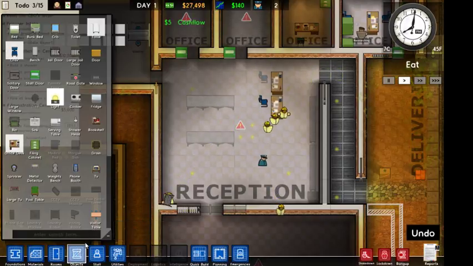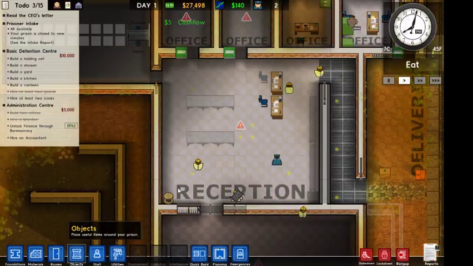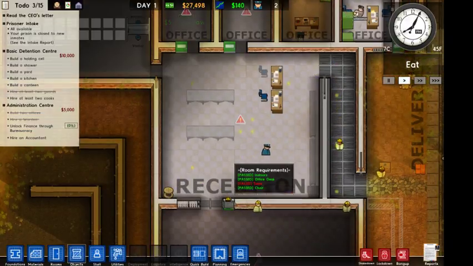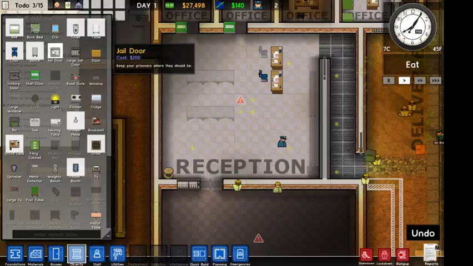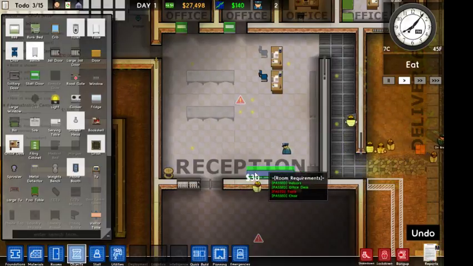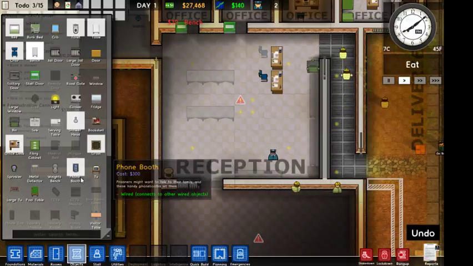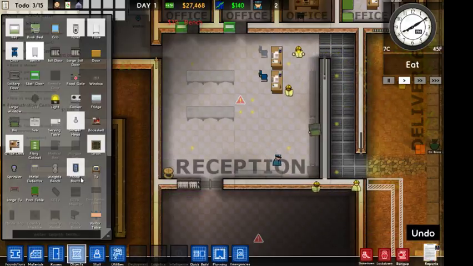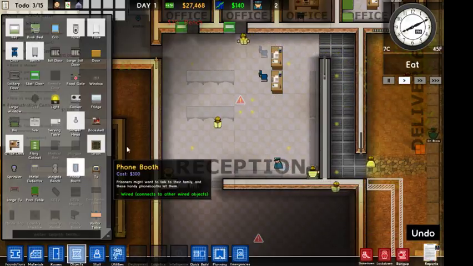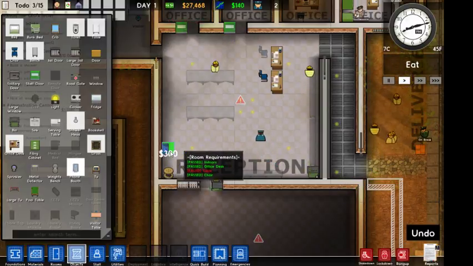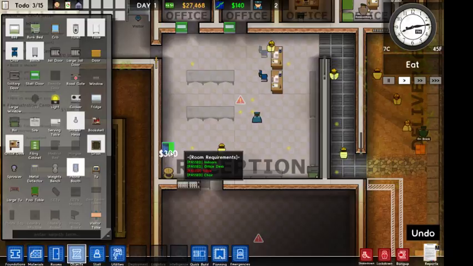Alright, so we're getting all that built up. Tables, so there's the tables there. So we'd also put in another bench along here. That'll work there. And maybe a telephone. Don't really need them yet, but yeah, we'll put one down over here.